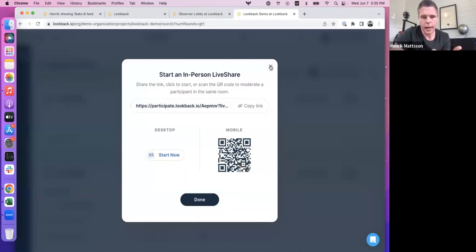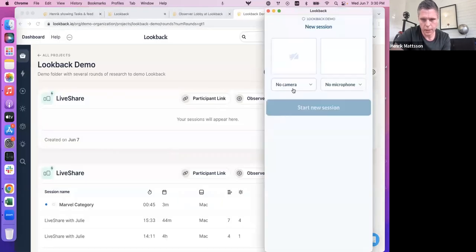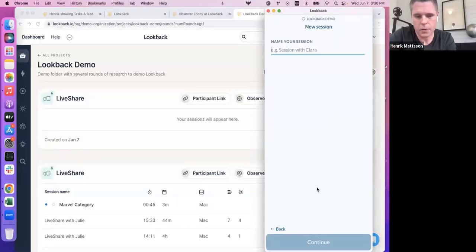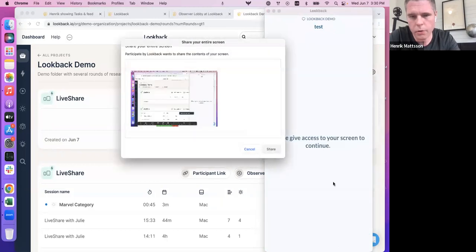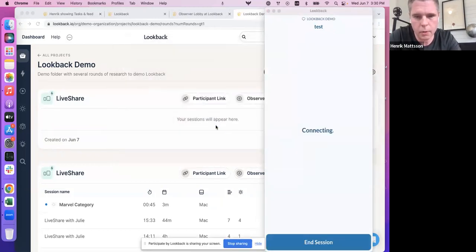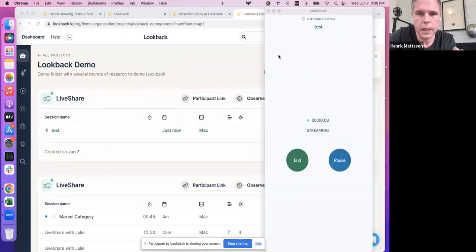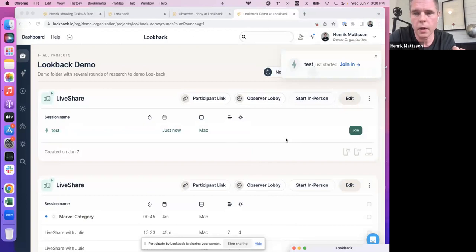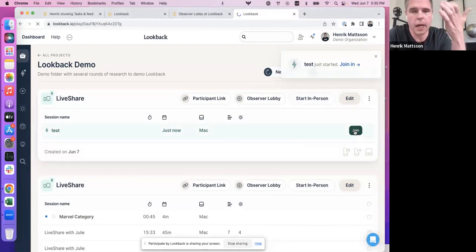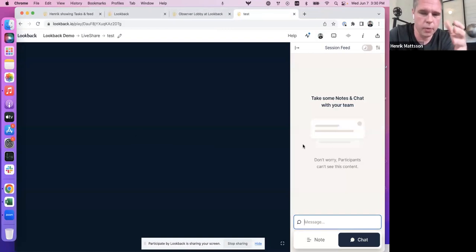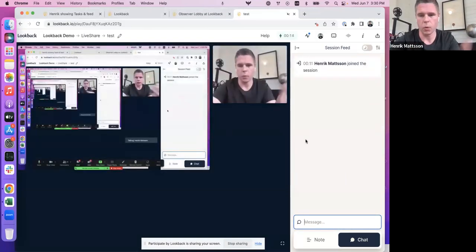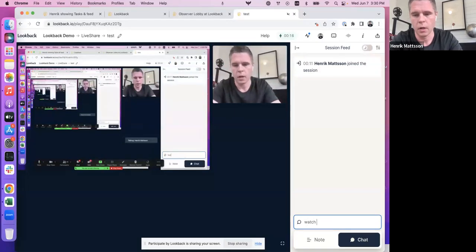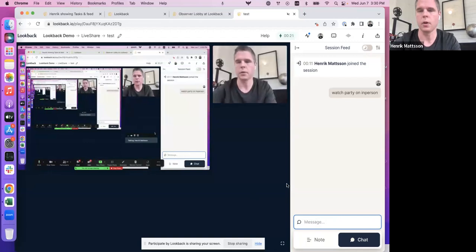And this will then broadcast to, I'll show you, this might be too many cameras doing stuff here, but we'll see. This is now also broadcast immediately to the Lookback dashboard. You'll see it will appear here. Here we go. And I can join. Of course, now I can't moderate this remotely because it's already remote, but you can have a watch party link now as well. So watch party on in-person going. And it's the same thing there. So that's how you do it, Dan.